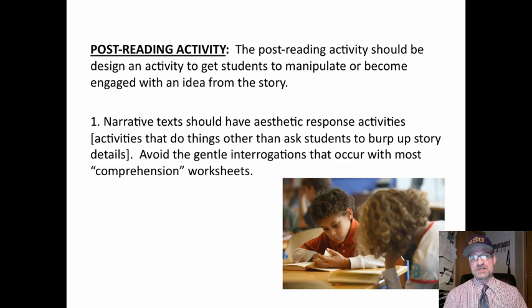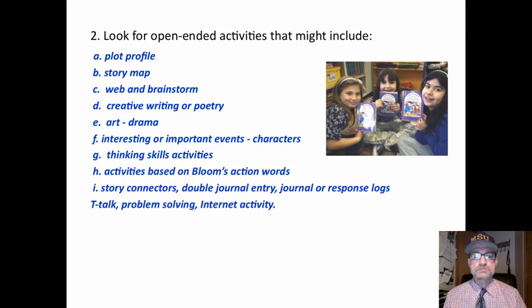And then the post-reading activity should be an activity to get the students to manipulate or to extend or to be engaged with the story in some way. Now, for narrative text, you need to have an aesthetic response activity, not the gentle interrogation where you ask detailed questions. What happened here? What happened here? Who was that? And you want to avoid comprehension worksheets because they do absolutely nothing to improve comprehension. Open-ended activities that might be called aesthetic response activities are all there.